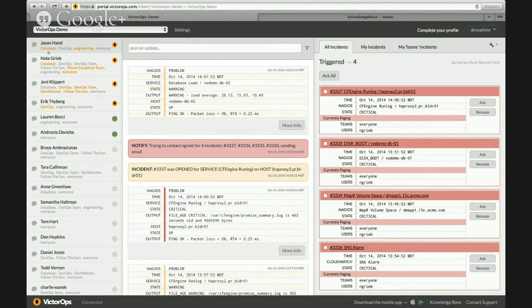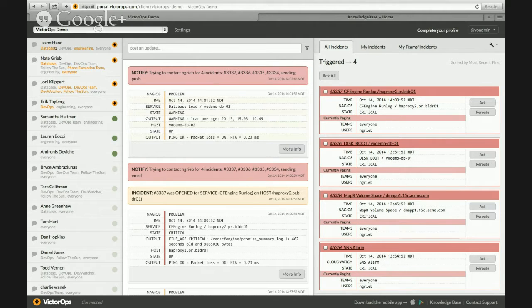Now when you look below their name, there's a few different teams here. The orange is actually to denote what team they are on call for. So Jason would be database and engineering, Nate's database, phone escalation team, everyone. You get the idea. As we go down below the people that are on call, we have 3 people here with green dots next to their name. That's to show that they have logged in and are currently or recently present and active within the app. They are paying attention, if you will. They're looking at what's going on and probably have a good idea of the recent things that have transpired within the app.